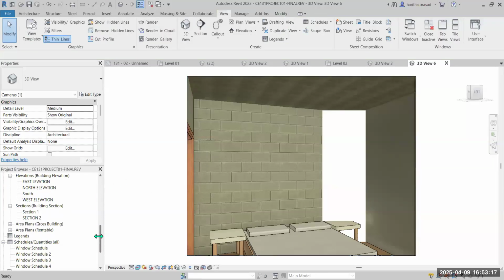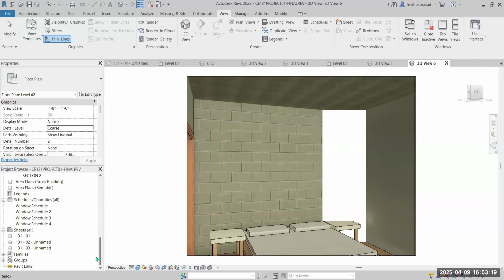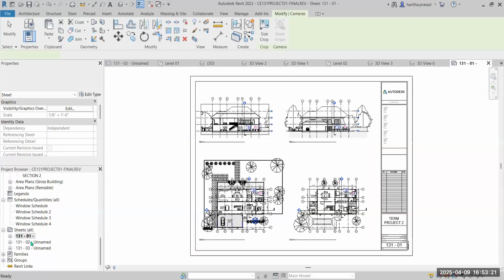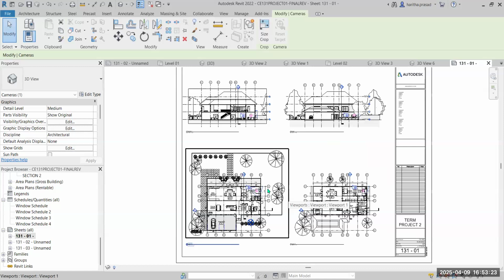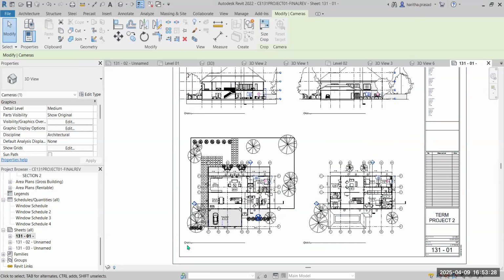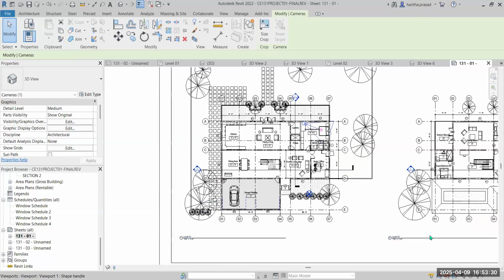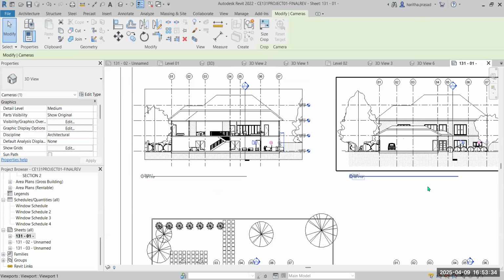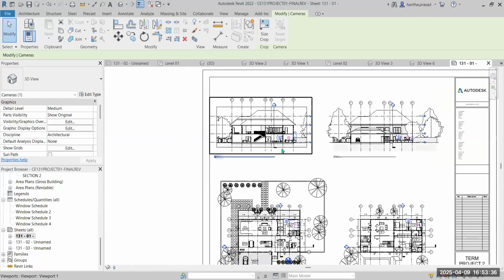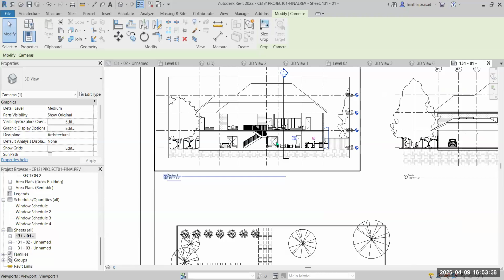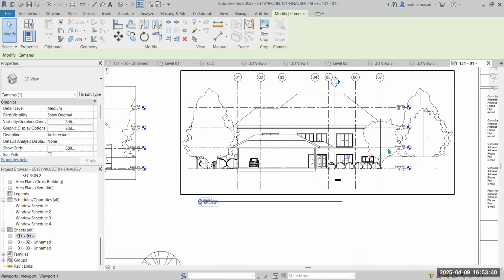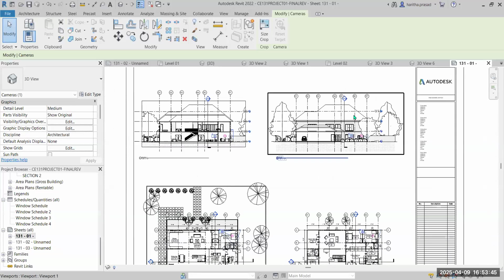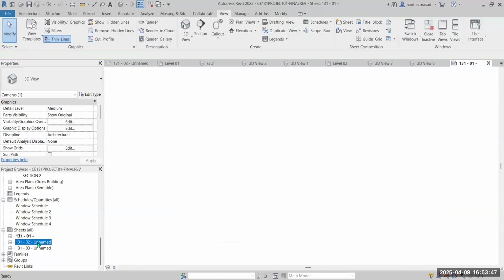And then on the sheets, how you would essentially set the sheet is basically, you need to have both the levels of floor plan on either side next to each other. So this is level 1 and level 2. And then you can have two sections right above it. So here you have one section, and you can keep either another section here, or you can keep an elevation here as well.